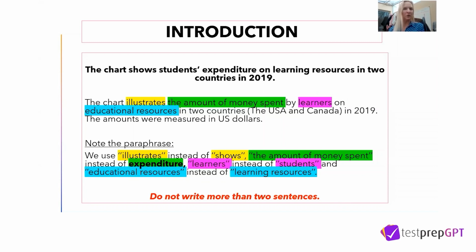So in that intro, you're providing all the information in a very condensed form, and it is a paraphrase of the opening statement. So yes, you do need to know a certain amount of vocabulary to add synonyms. It's useful to have those terms like illustrate that will help you in every introduction that you write.